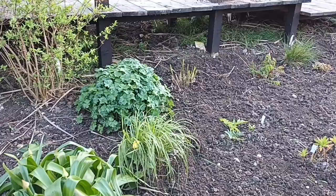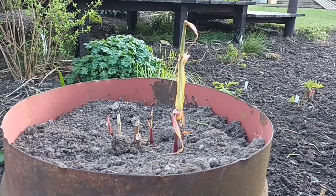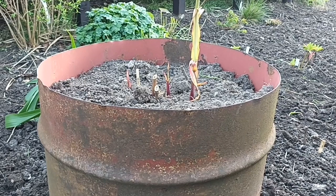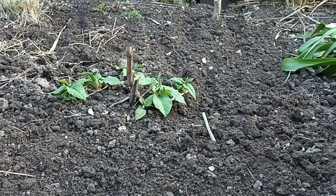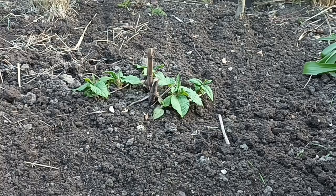This is the tub I said I was going to contain the Miscanthus lutaria riparius in, and I have. I've finally got the soil in - it's got a solid bottom with some holes poked in - and it's sitting on a concrete slab because remember, Miscanthus lutaria riparius is a very very aggressive spreader. Before I finish this video I'll pop you around to another one I've had to contain and show you just why it has to be contained. This other one is a persicaria - I've always known it as Persicaria polymorphia, also known as alpina - a lovely big persicaria. Sometimes in some years it can appear it won't grow at all and just sit for ages, but once it reaches maturity it tends to come up more quickly.